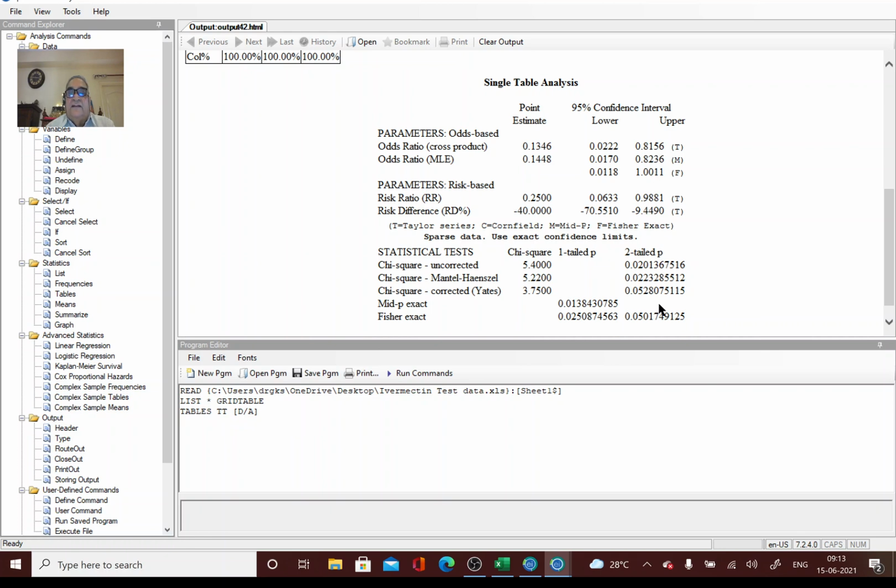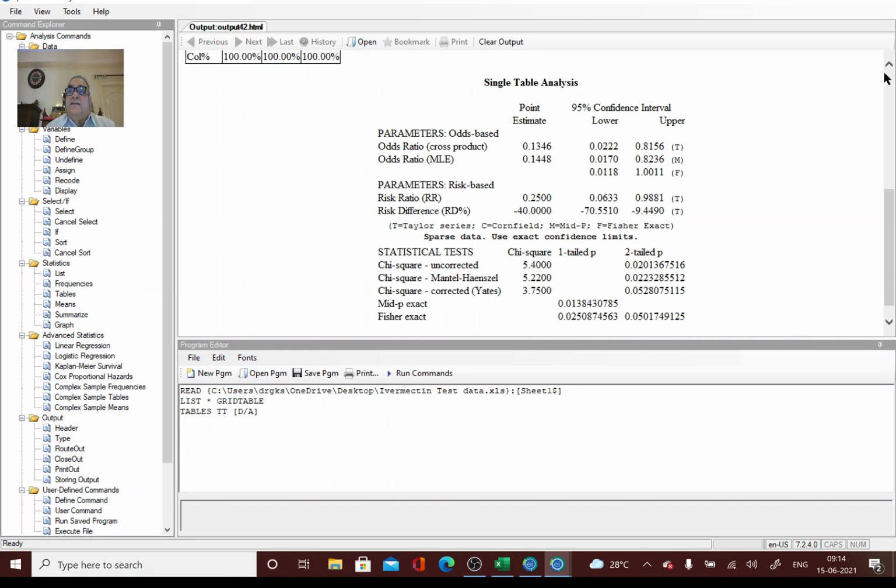Another way of testing significance is saying that the p-value is 0.02 or 0.05, which means that there is only 5% chance that the point estimate that we are seeing will cross the null value. So you can say significance by 95% confidence interval not crossing the null value, and by showing the p-value also.